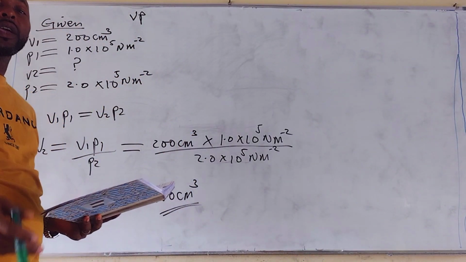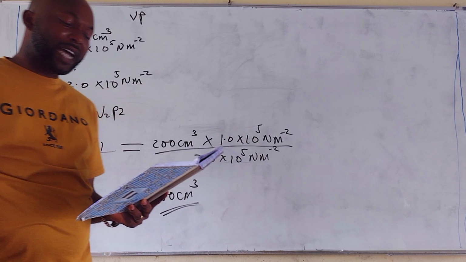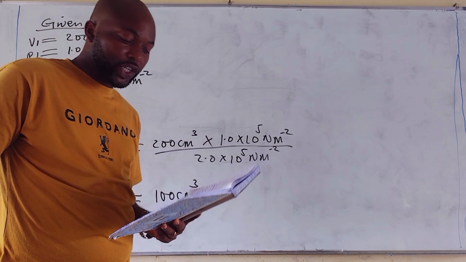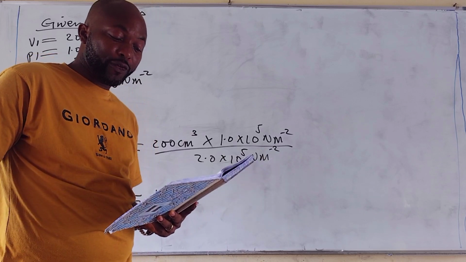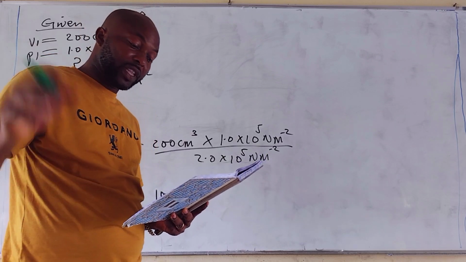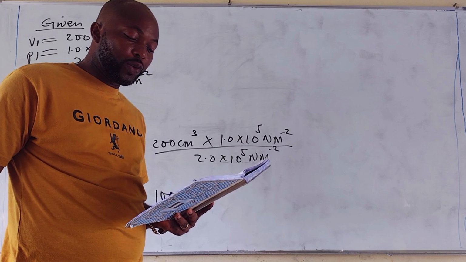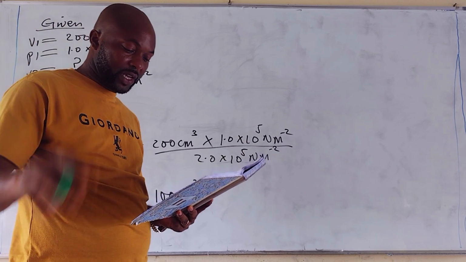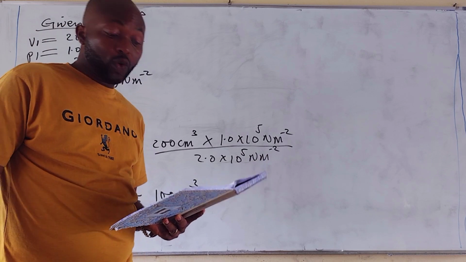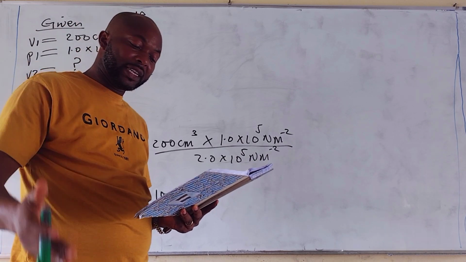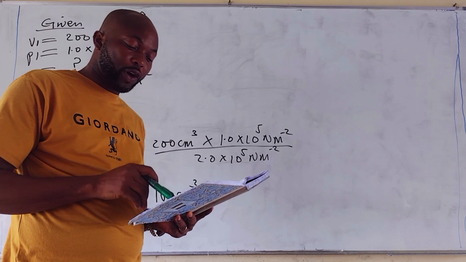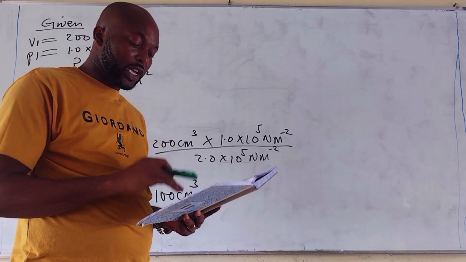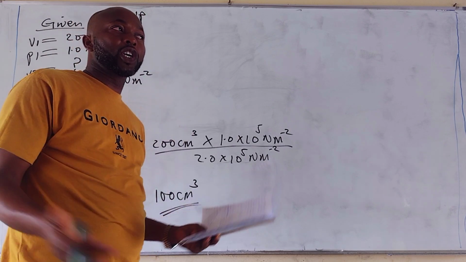We say a given mass of gas at 55 degrees Celsius, which is the temperature, has a pressure of 3.6 times 10 raised to the power 4 Newton per meter square, and occupies a volume of 1.8 dm cube, which is our first volume. What volume will it occupy, the V2 they are asking, if its pressure is increased to 4.8? So from P1 we have gone to P2. So remember, temperature is constant.